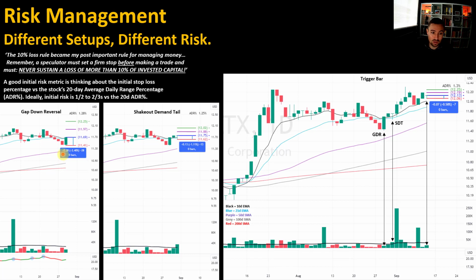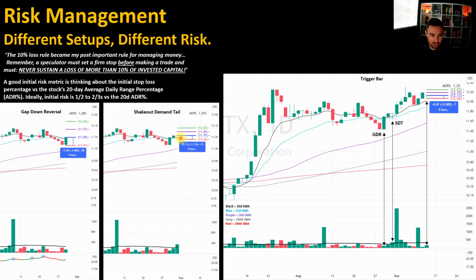Maybe you really like the stock, and what you can then do is build into the position and go, well, I'm not going to go in with a full position here. I'll take half a position here. If it then sets up another entry setup, shakeout demand tail, trigger bar, I could then add to my position as well, but only adding higher up. As Livermore said, losers average losers. So this is how you can see a good setup and go, the risk doesn't make sense.